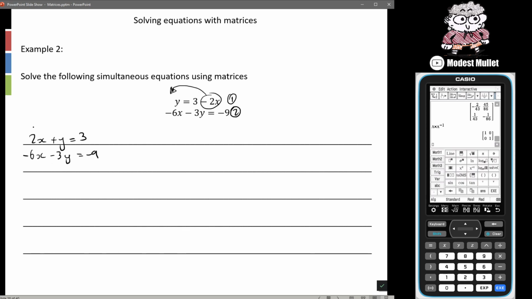We can turn this straight away if we think of what the coefficients are. We have a first matrix which has our coefficients. We have our second matrix which has the variables, and that equals just the answer, or the right-hand side. So let's put the coefficients in. The first one we have 2, and then the plus y, that is technically saying plus 1y. So we just get a 1, and you don't put a plus sign in there. Negative 6 is my coefficient, and then negative 3 is my coefficient. My variables in the order I listed them, reading from left to right, is x and y, and the answers were 3 and negative 9.